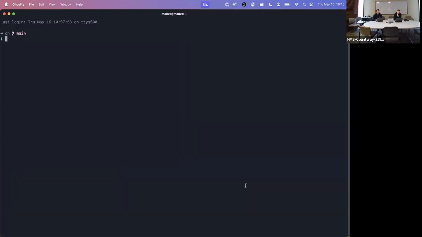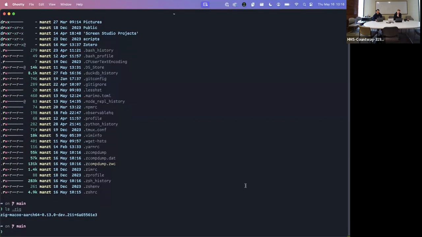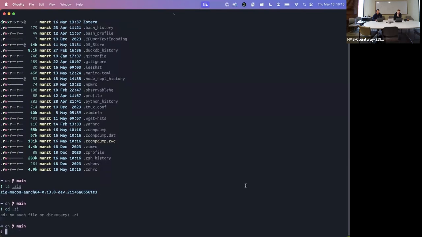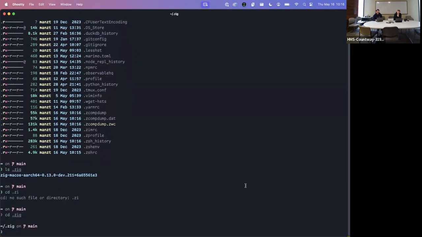Is there maybe some enclosing folder? Yeah, let's see. Oh no, okay. And then we can just do, it's funny, I think I did this earlier too. Move dot, let's see.